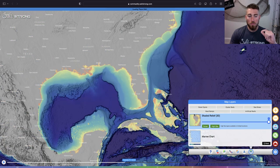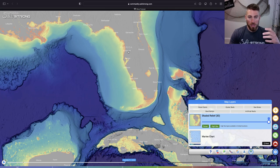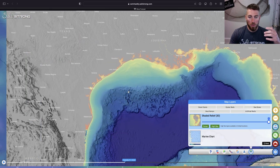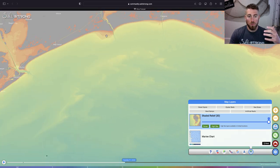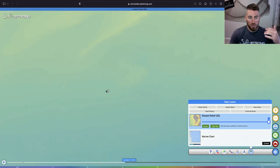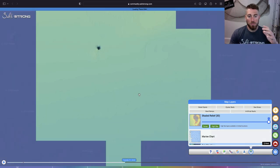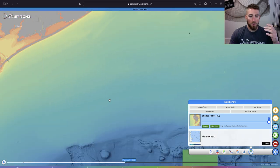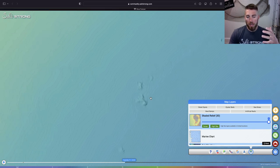Another incredibly useful tool is the shaded relief view — one of the most useful I've found for going offshore and finding different types of bottom structure. It's available up and down the coast, with some areas more detailed than others. In South Florida you can see really great data, and over in Louisiana there's a lot of in-depth data as well. You can see all the different bottom contours — how far channels run, specific structures, big holes — there's a ton of great structure to find just by cruising around on this offshore map.